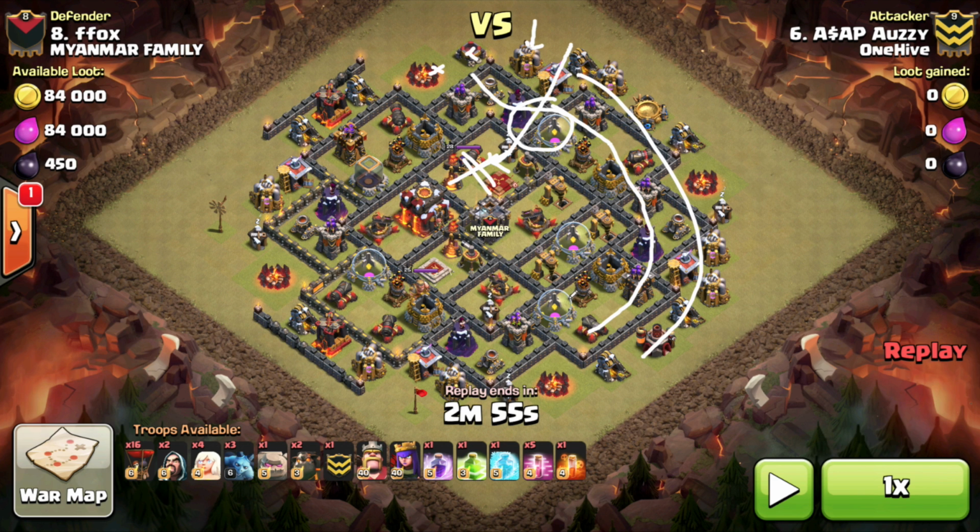The queen comes down again. She's taking out the second air defense. The CC troops come out, but no big deal from there. He comes in with his lava hounds. He's got 3 of them.